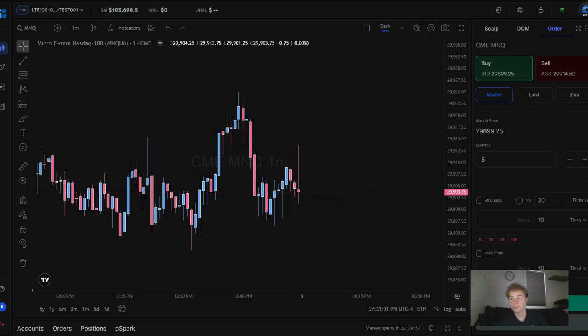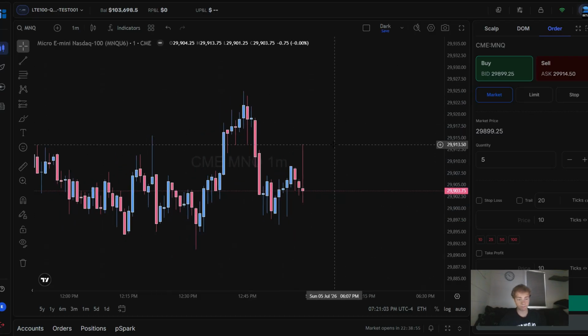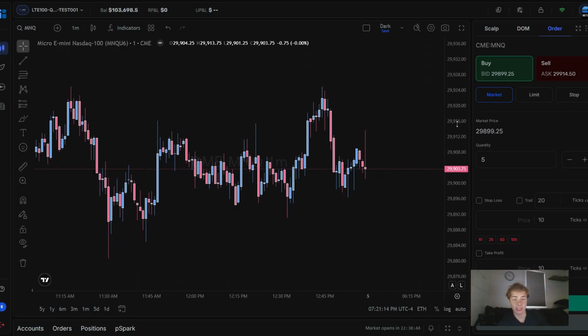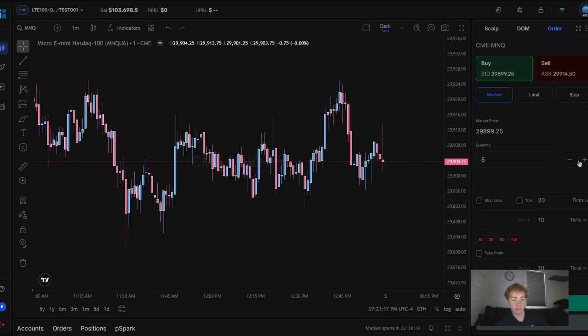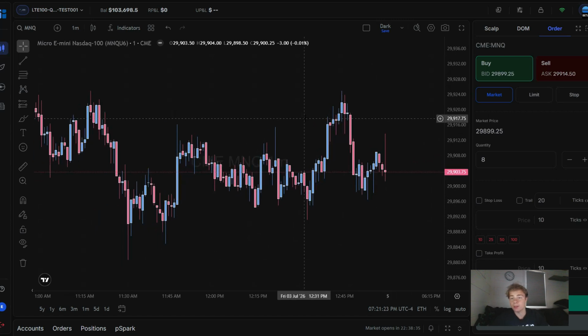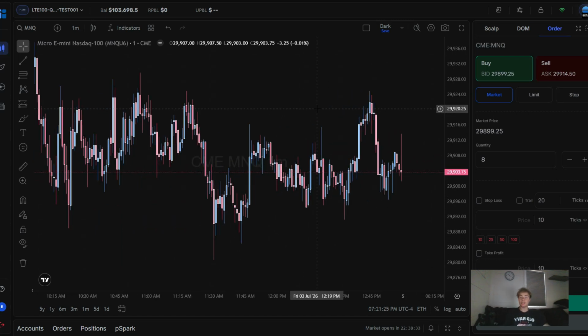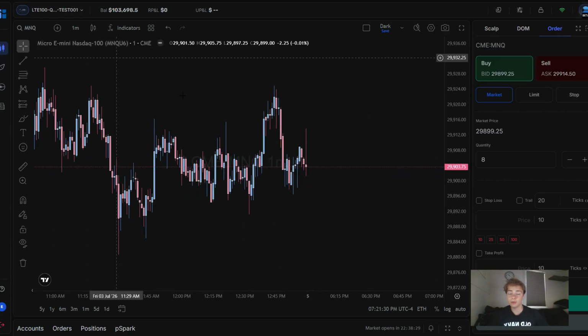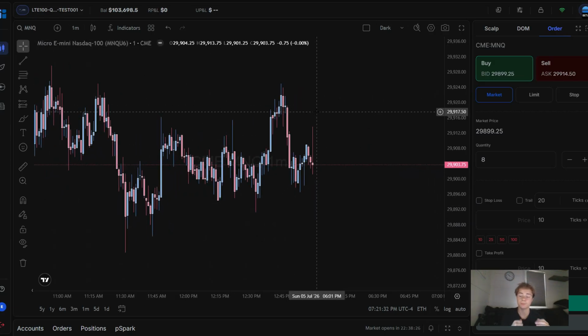So micros, super important. I usually trade on MNQ, just depending on what trade I'm taking and how much risk I'm willing to put into it. Anywhere from like a few to like 8 micros. Just depends on your trading style and your strategy. But yeah, leverage is super important.